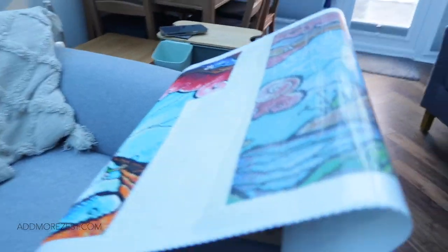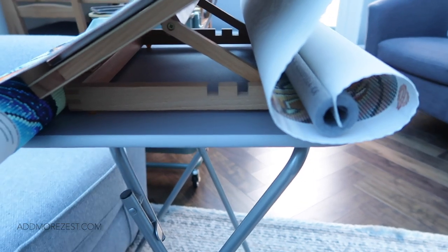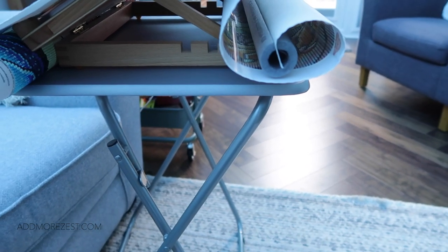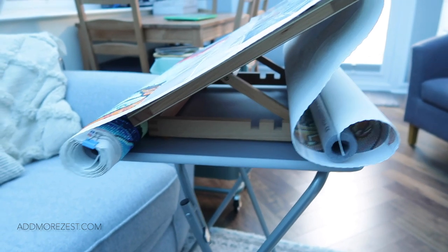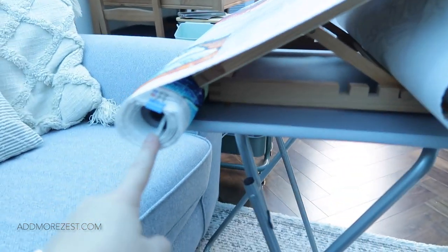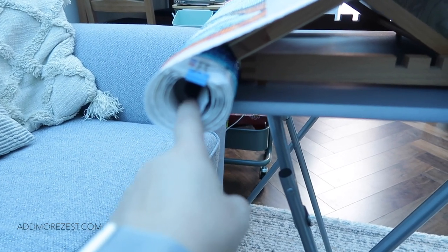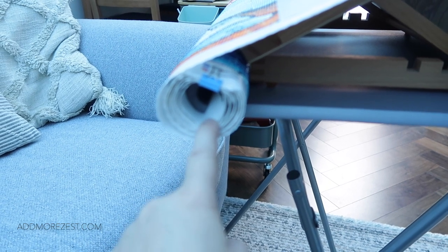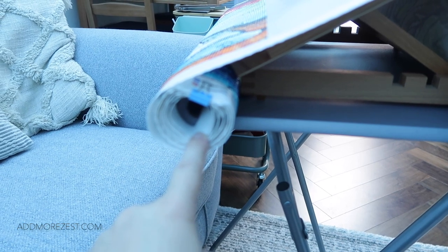So I have this fold-up table. This is from B&M in the UK, costs about £10. You can fold it up, lie it flat. It is a little bit bigger than my A3 easel. As I've mentioned on other videos before, I use pipe lagging or pipe insulation. You could potentially use a pool noodle to wrap my diamond painting on.